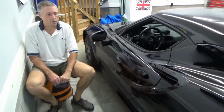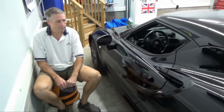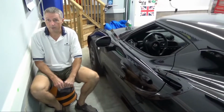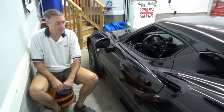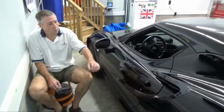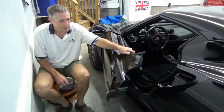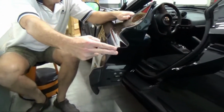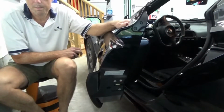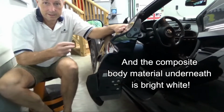Okay, so now I'd like to show you a couple things about owning an Alfa Romeo 4C. So first off, how do you park it in the garage and avoid damaging the car? Because the car has some exotic lines, it can be somewhat fragile. So when you open the door, it's a very wide swing, okay? And you can see that it's got some very exotic angles here on the edge of the door. And so those are going to be very prone to chipping and damage if you're not careful. If you bump this up against something, it's likely to get damaged.